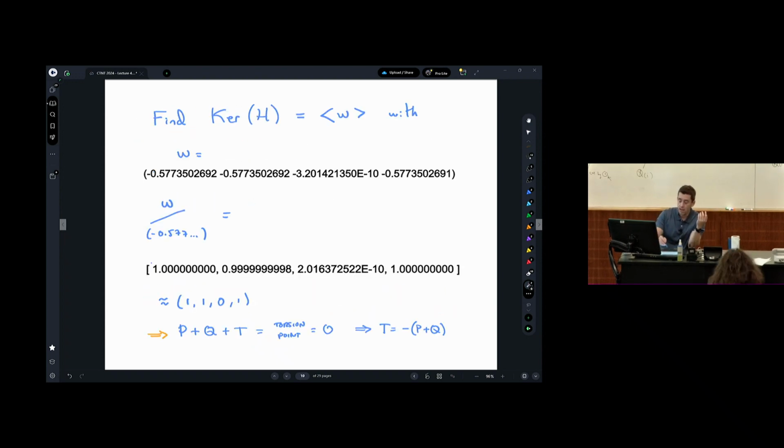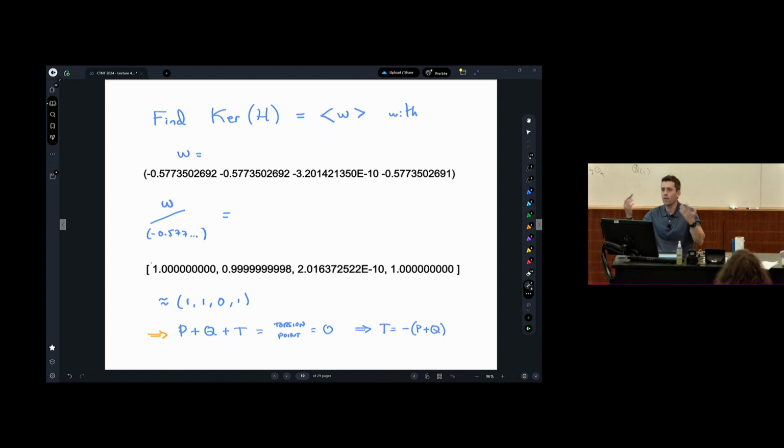So in this case, approximately, it looks like there is a kernel that is one-dimensional and is generated by this vector. What does this look like? I don't know, but this number looks like this one, this looks like 0, and this looks like the other one. So I'm going to divide. The kernel is a one-dimensional vector space. So I'm going to multiply by a scalar, so I get integers. I'm going to divide by this number, and now I get a vector that is about 1, about 1, about 0, about 1. So it tells me that this vector looks to be the generator of the kernel.